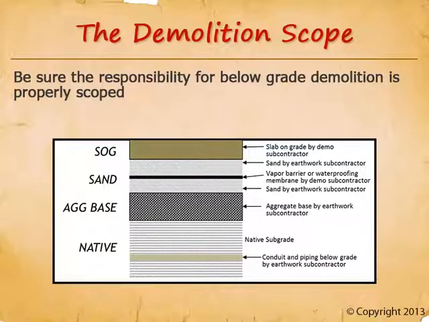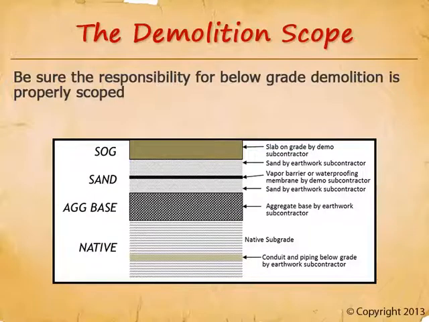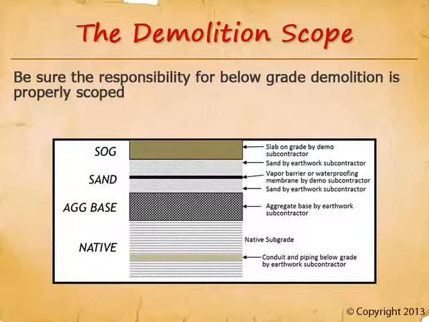Let's discuss demolition. We'll start with the slab on grade and what lies beneath it. The scope of work between the demolition and excavation subcontractors is usually best delineated with man-made versus natural products. The demolition subcontractor should demolish and off-haul the slab on grade and vapor barrier. Then the dirt-like products like sand and aggregate base should be off-hauled by the earthwork subcontractor along with the rest of their soil. One big exception: conduit and piping below grade should also be taken care of by the excavation subcontractor, simply because it's too inefficient for the demolition subcontractor to try and dig them up. Be careful with excavation subcontractor bids, because they may exclude off-hauling these items.